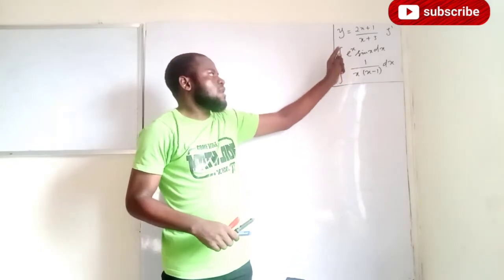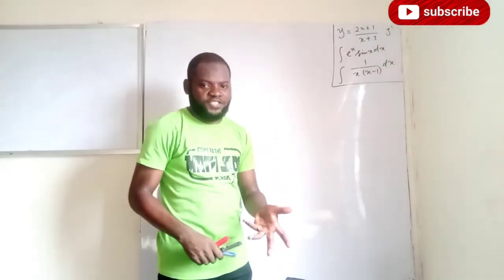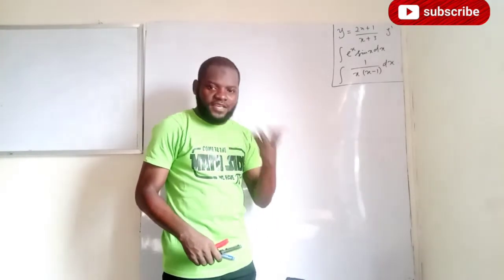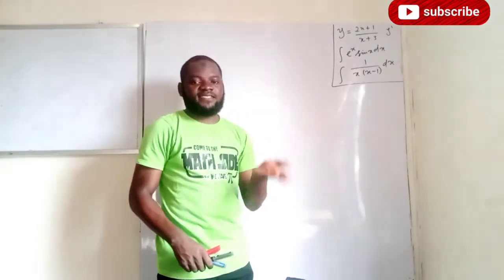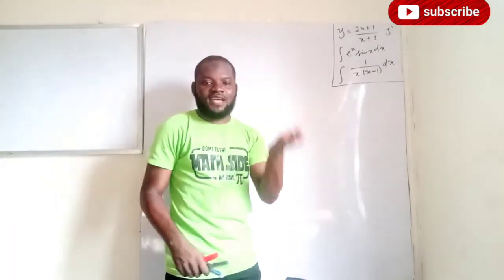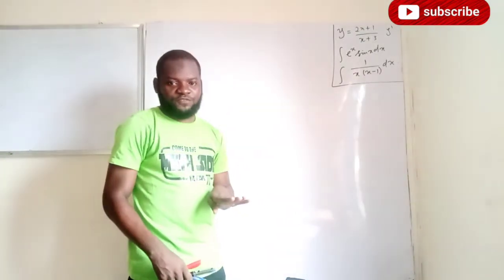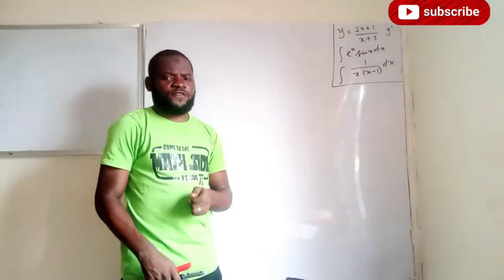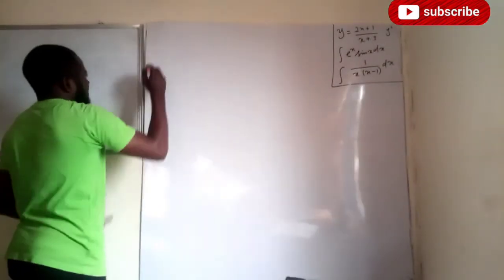And why? It's difficult because transcendental functions will never reduce. So when you integrate transcendental functions continuously, they will just keep on oscillating. If I integrate sine, I'll be having cos, then integrate again, I have sine. So it just continues oscillating. It never reduces. So it's used to make it difficult. Now let's see how I'm going to integrate this.